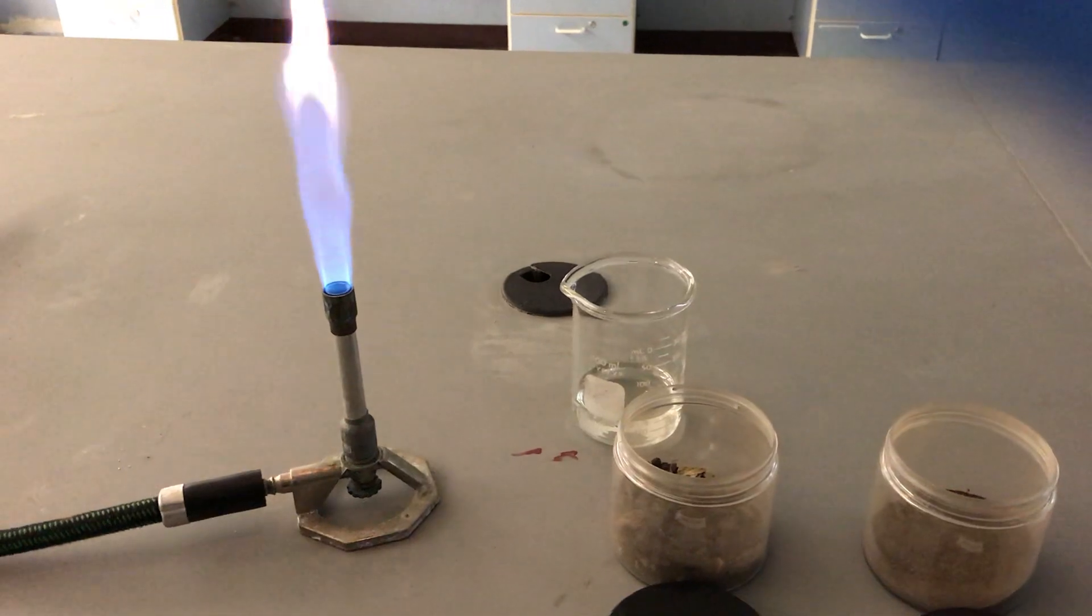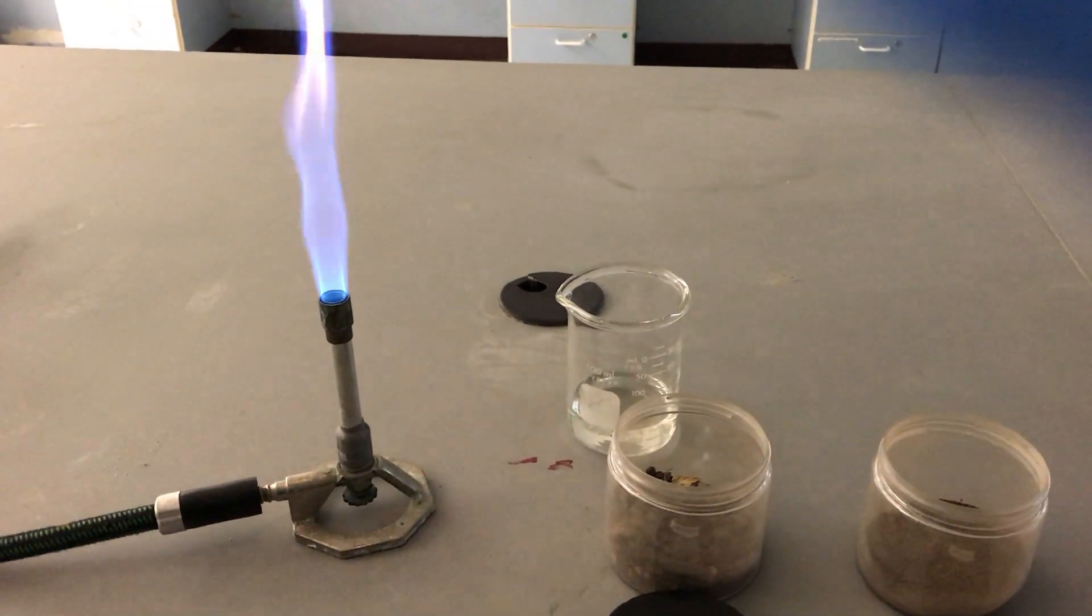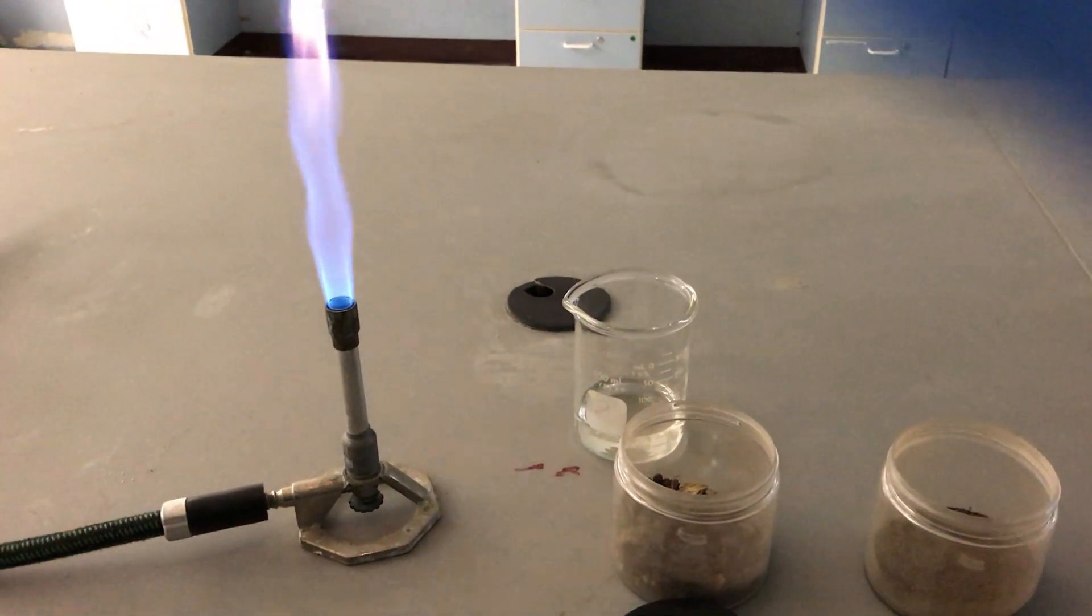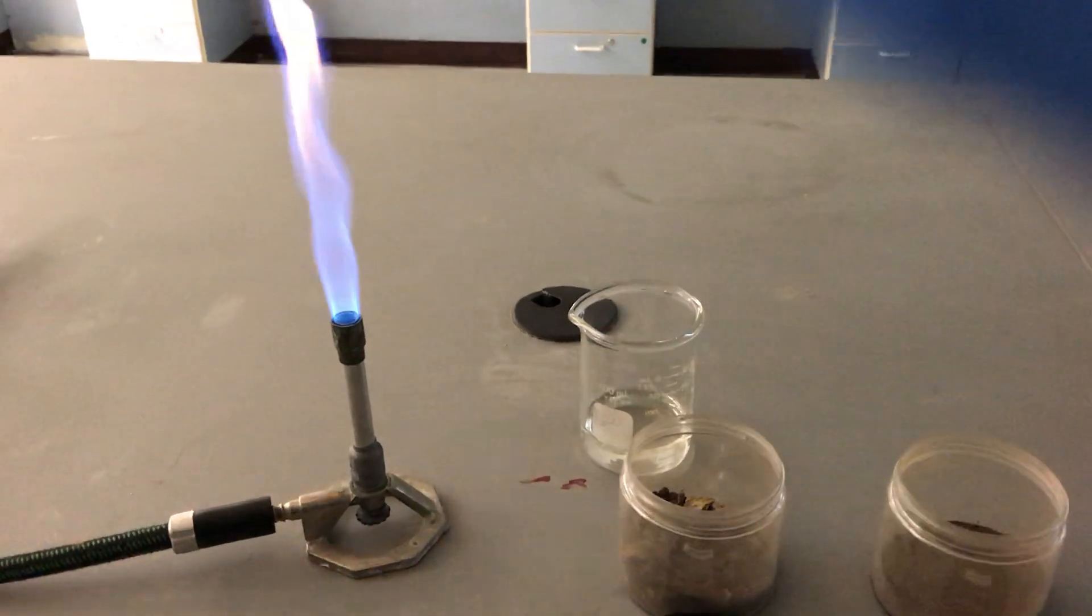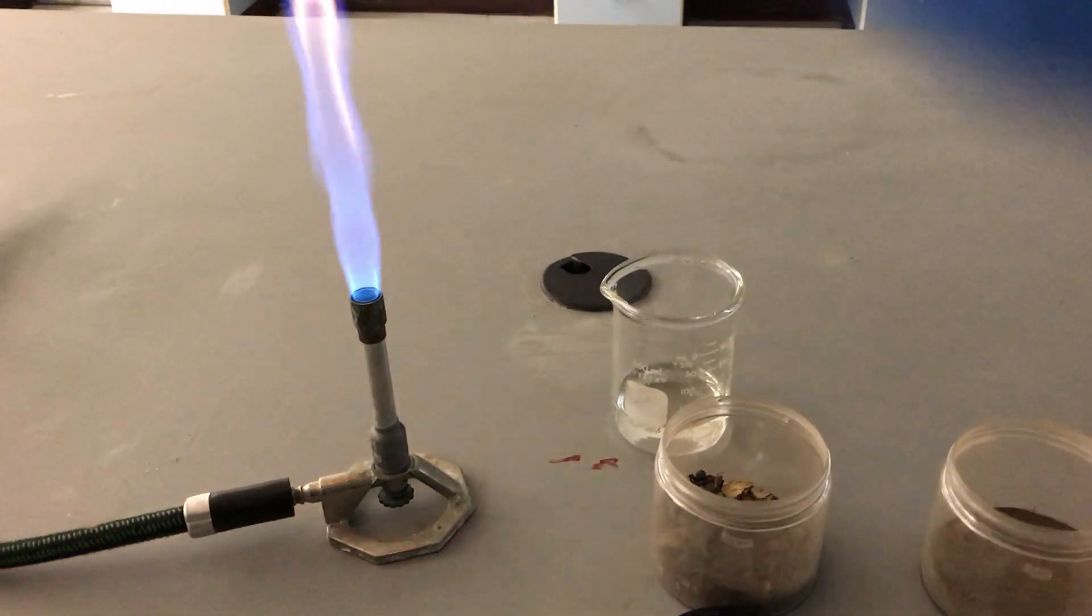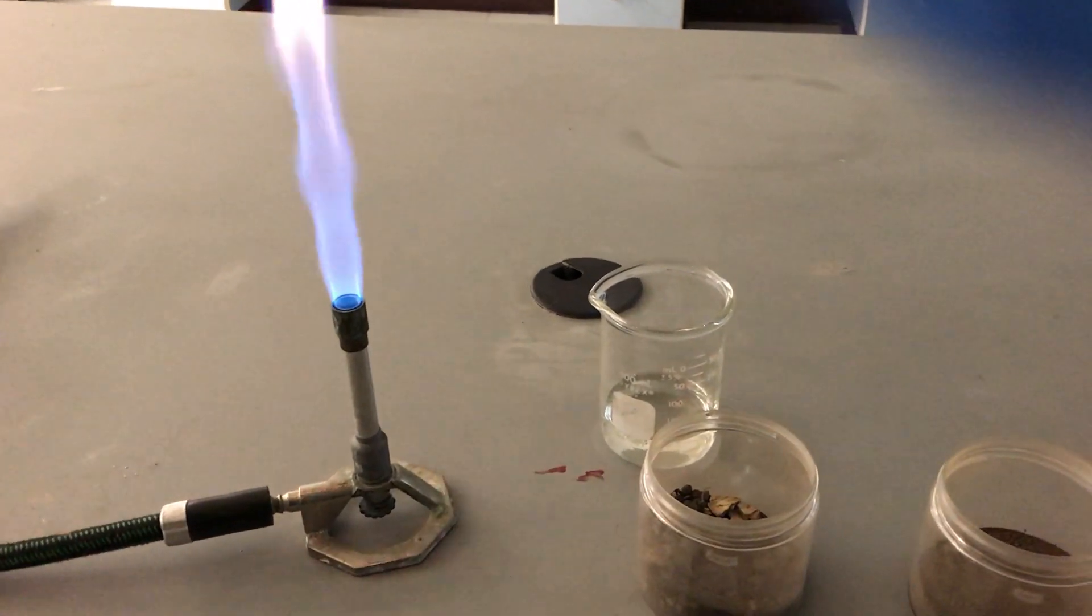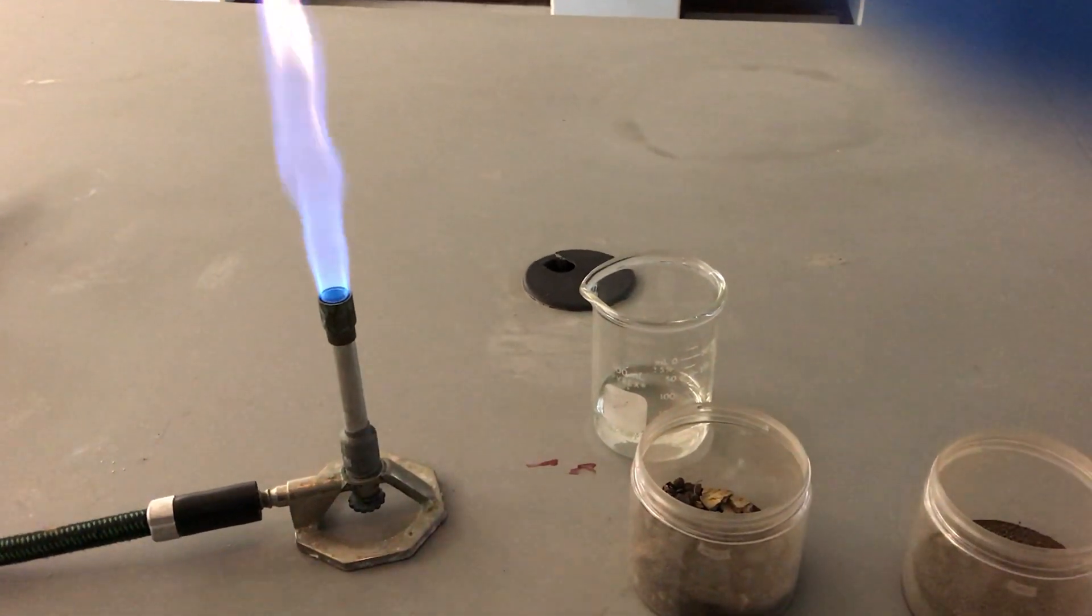If it burns blue it might be some sort of oxygenated compound, and if it burns yellow with soot it means there's some sort of benzene type of compound that would be found in things like oil or gas contaminated soil. So these are really important things that we can find out by just doing a very simple flame test on our soil sample.